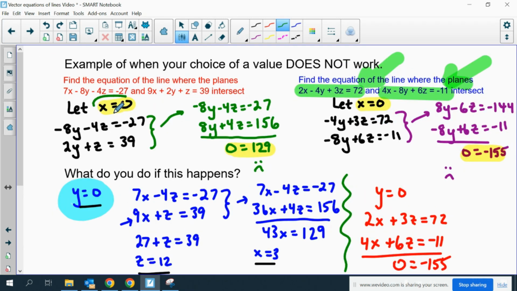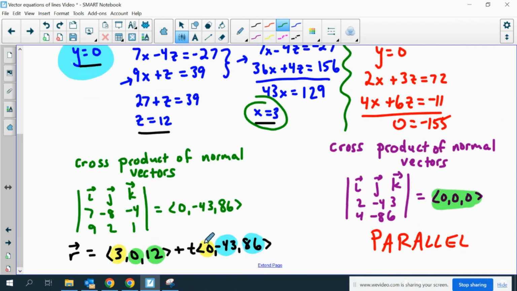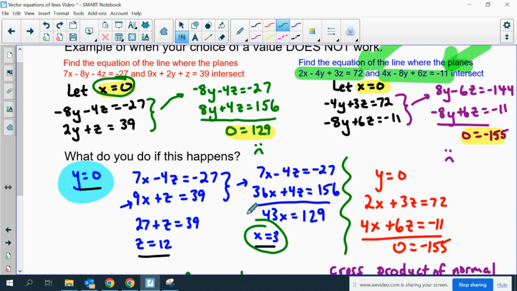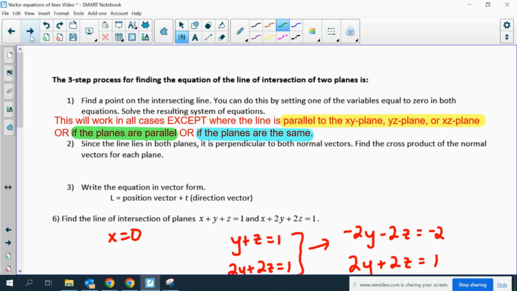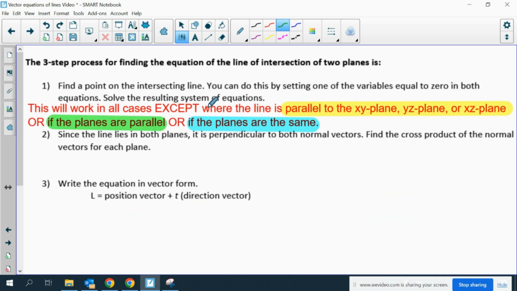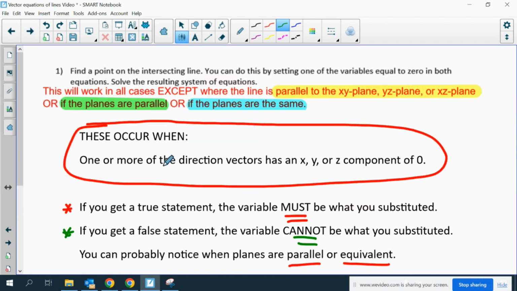So notice, in this case, it was false. X couldn't be 0. X had to be something else, because this 0 component made it so that x doesn't move, so we had to actually guess x correctly. We couldn't guess whatever we wanted. In this case, we guessed correctly, so this x must be 0. In most cases, it doesn't really matter what you guess, but in certain situations, when you have a component of the direction vector that's 0, you either have to guess correctly or you have to try something else.